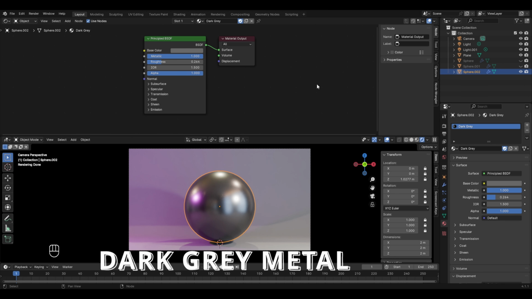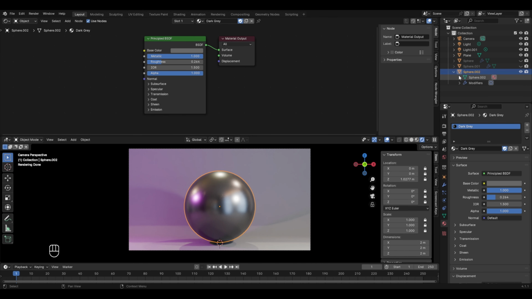And now to save this material in the asset library, go to the scene collection, click on this drop down arrow, then click here on the drop down arrow, and here you have the material of the dark grey metal. I think that we should change the name to dark grey metal instead of dark grey. So one way is to go over here, left click and then change the name, but you can also do it in the scene collection here. For this I'll double click, and now you can edit the name from here. So I'll type metal and press enter to confirm.